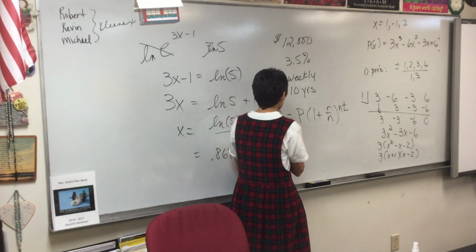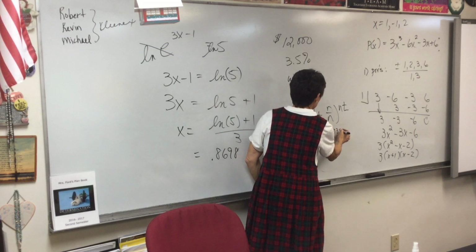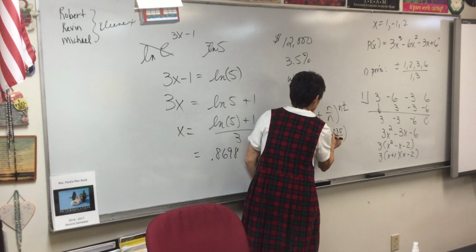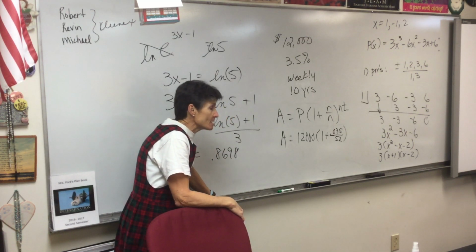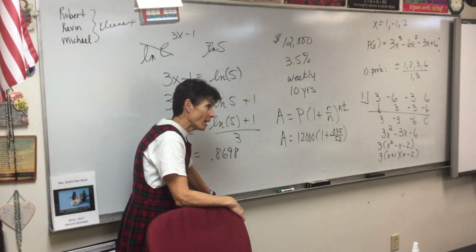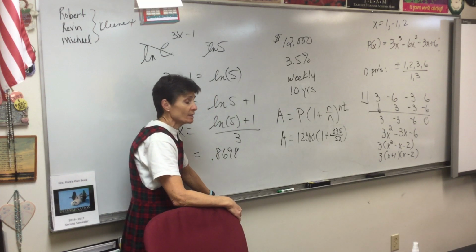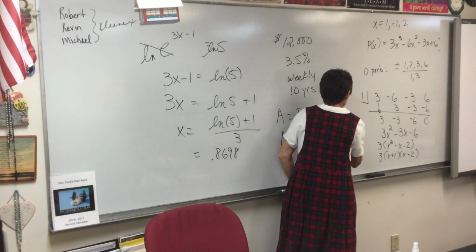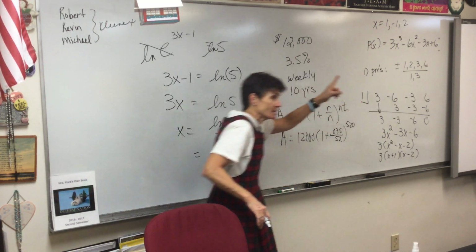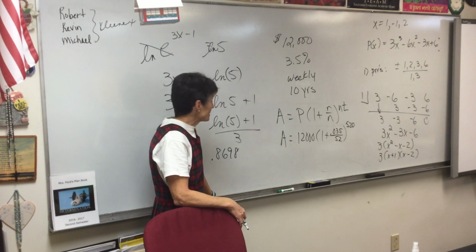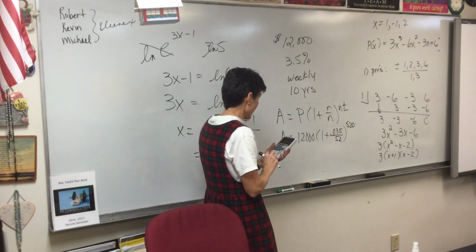So here we go. How much will I have if I start with 12,000 at an interest rate of 0.035 divided by 52 because there are 52 weeks in a year? Kids, when it was monthly, didn't we divide by 12? Because there's 12 months in a year. So when it's weekly, we're going to divide by 52. And then our exponent is going to be 520 because it is 52 times 10. This is the one where you get straight to it.